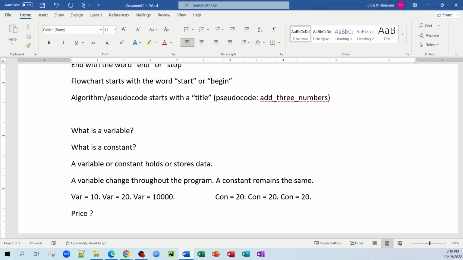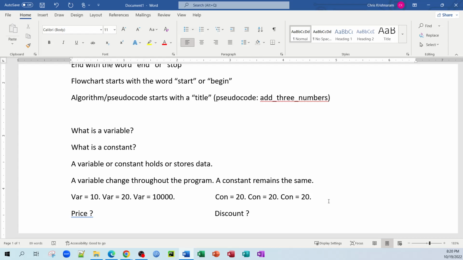But for a constant, an example of that might be discount. So discount now, that is going to remain the same for a particular item. So for instance, if you're selling shoes, they might have 20% off, and that's going to be that 20% off for all shoes or a particular brand. If you have appliances, it might be 10% off, but it's going to be that fixed amount. It's not going to change until that discount period has ended.